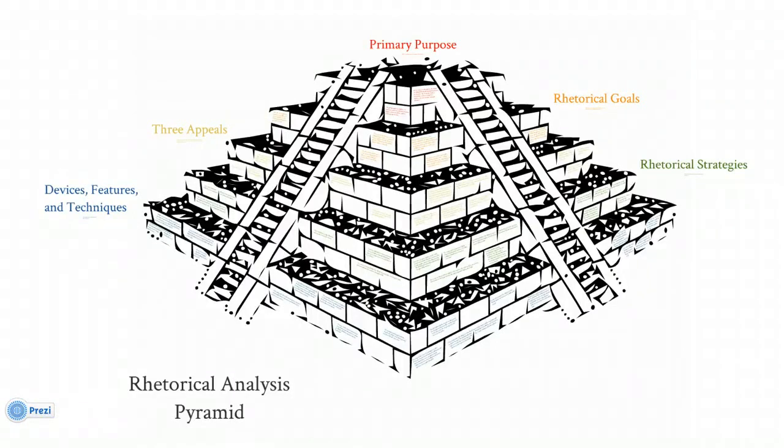I hope this video has helped you at least kind of see how persuasive text is built, how the rhetoric kind of builds one on top of another, how these individual techniques and devices are part of larger rhetorical strategies, which in turn must utilize one of the 3 different types of proof to accomplish a larger rhetorical goal, which are the things that the author must do given his or her specific rhetorical situation to accomplish his or her purpose. I hope this video has helped.